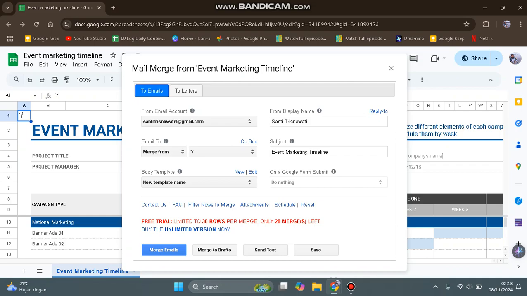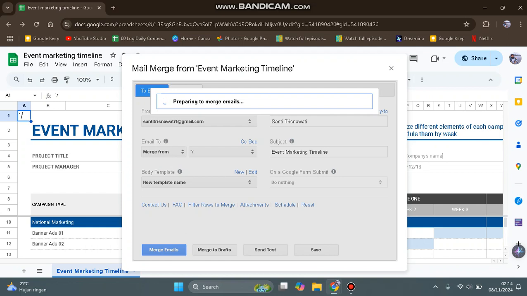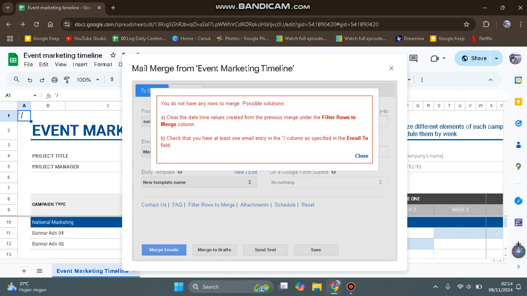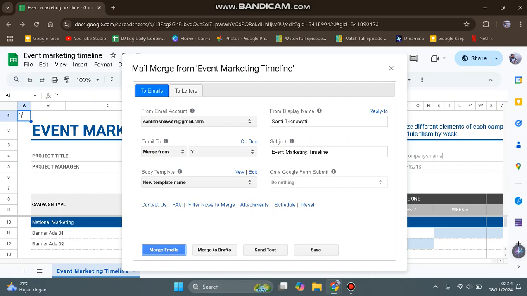You can choose the display name and the subject. I'm going to go with this according to the name of the Google Sheets. Here you can tap on merge emails. If you have merge emails, you can merge rows.